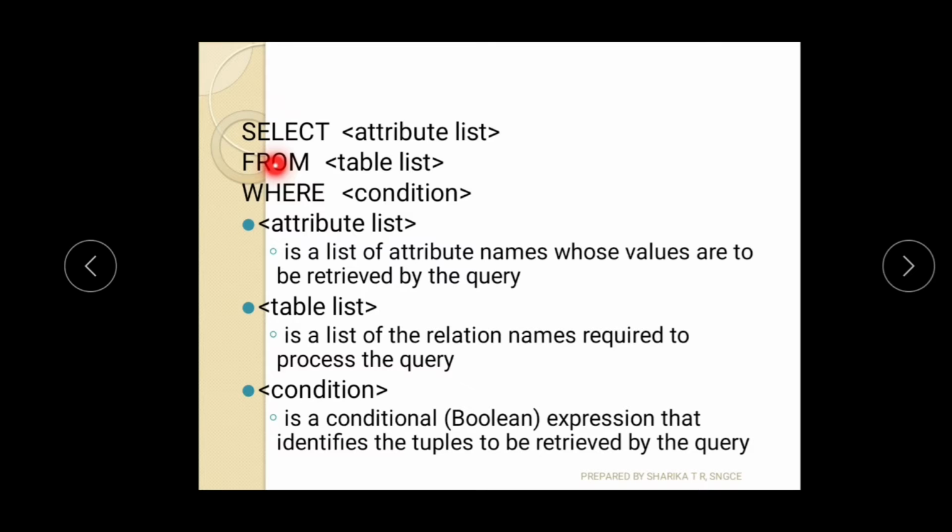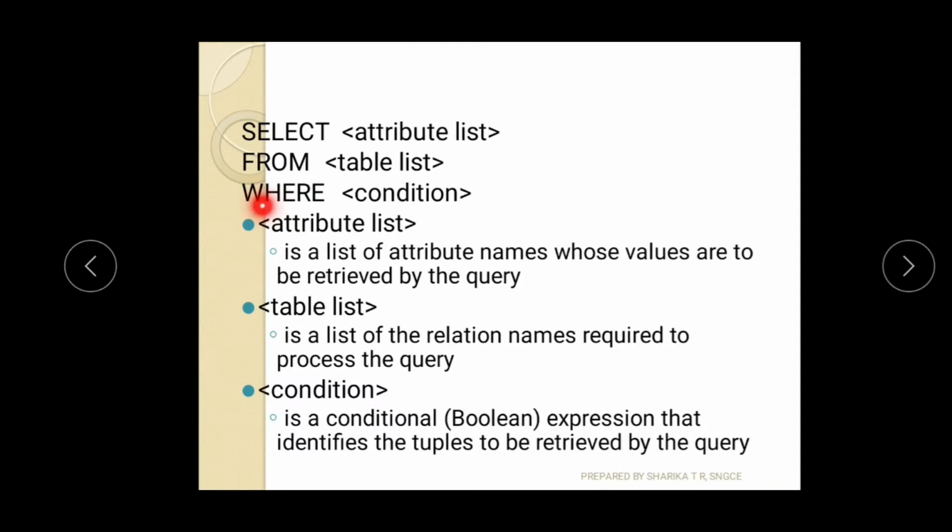from, space, table list. From which table we would like to retrieve the information. We have already given the attribute list; this attribute list belongs to which table? That must be mentioned here. Then the where condition. Using the where clause, we will represent the condition. This condition depicts which row or which tuple, or which record, we are going to select. That is given in this condition.